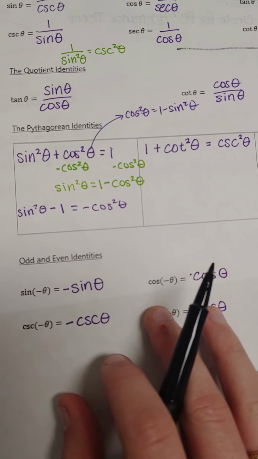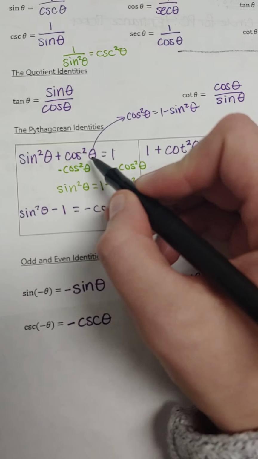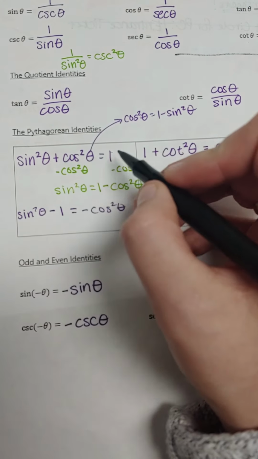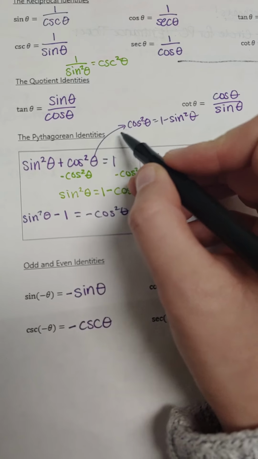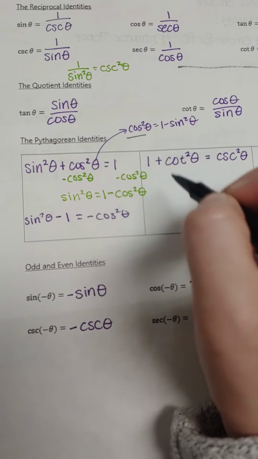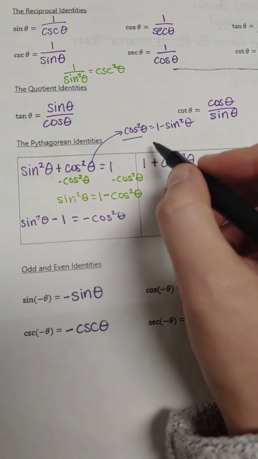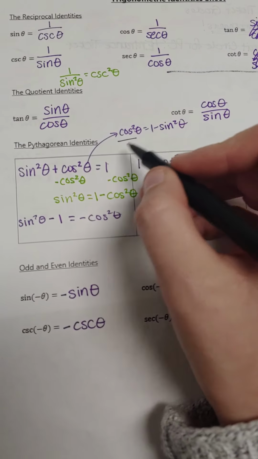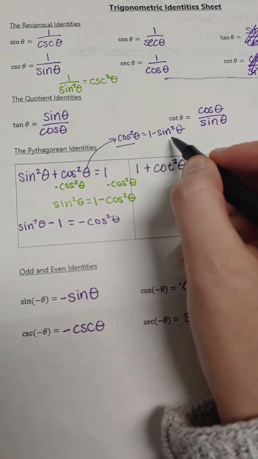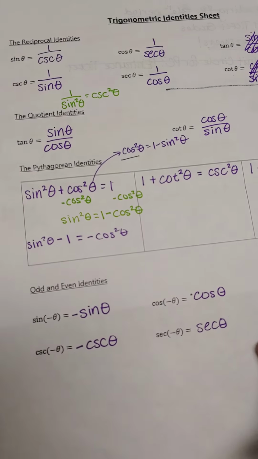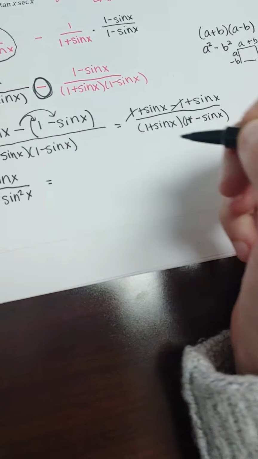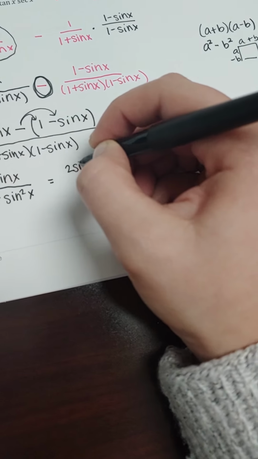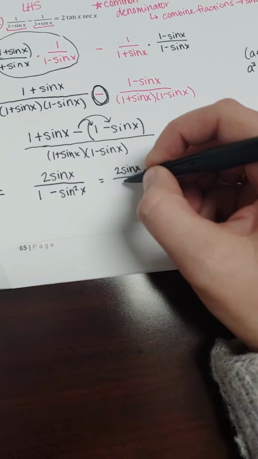So if I want to get 1 minus sine squared theta, I essentially need to subtract sine squared from both sides, and that actually leaves me with cosine squared on one side. So this is just multiple times I've done it in different ways, but you see that if I subtract sine squared from both sides, then I'm left with cosine squared. So I'm going to rewrite my 1 minus sine squared theta as actually cosine squared theta.